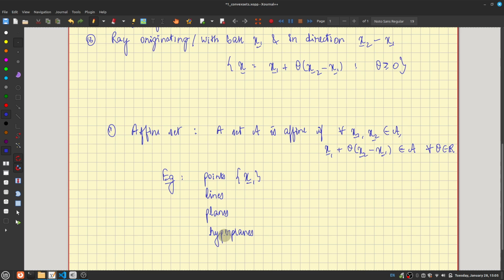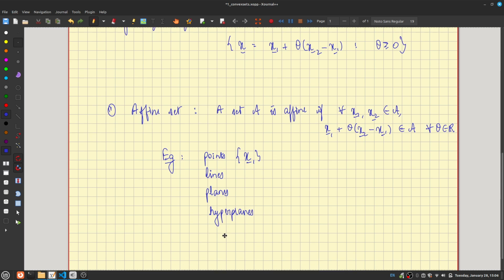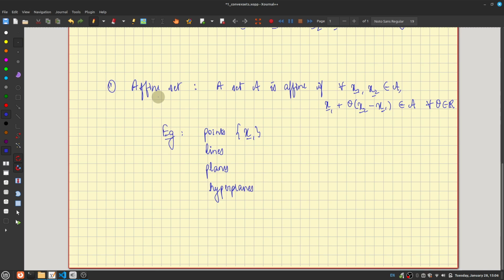No matter what you do, the only affine sets are basically general hyperplanes, right? So whether you say it's an affine set or a hyperplane, it's essentially the same. We'll revisit affine sets in a little bit. So now essentially for affine sets, you take 2 points, the entire line passing through those two should also lie within the set. Let's now restrict ourselves to only line segments.